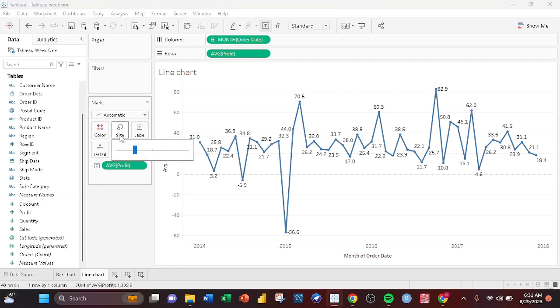When you click on it, I can hover to the left or to the right. If I want to increase, I drag to the right, if I want to decrease, to the left. In this case, I want to increase, so I'll drag it a bit to the right, and then the size of the line will change. You can take it up to this bigger. You see how the line will be changing?